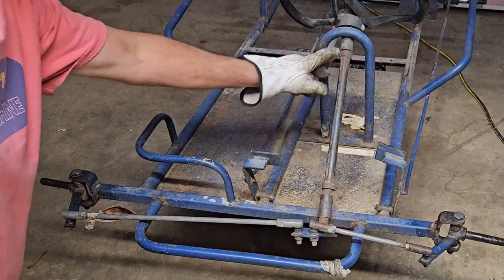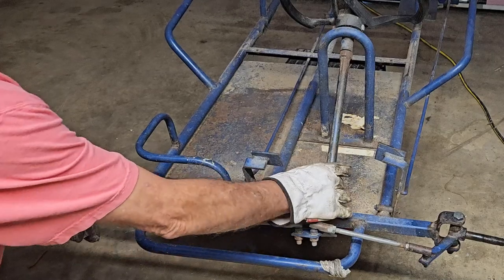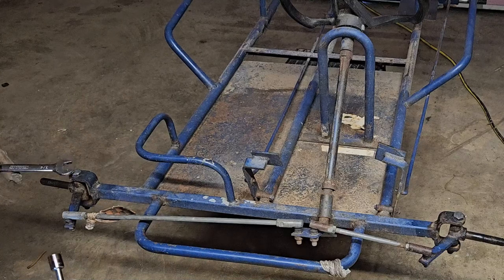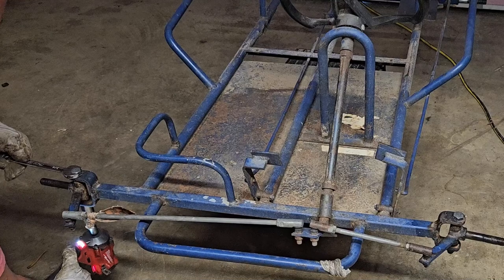So let's get started. Okay, not much we can do with this part. We're going to have to tape and paint for it or go all one color because they welded it here, they welded it here. So let's pull the knuckles off and see what we got.